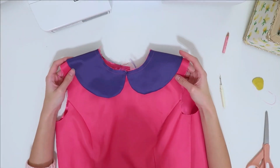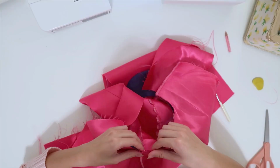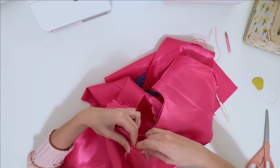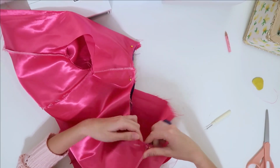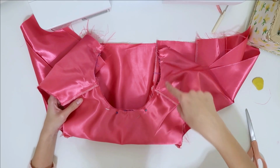And now that that's being held in place, we're going to bring in our second bodice that I was telling you guys about. And I'm just going to match together all the seams around the neckline and pin them in place so that everything's nice and lined up. And then we can go ahead and sew around the neckline again with our regular straight stitch.